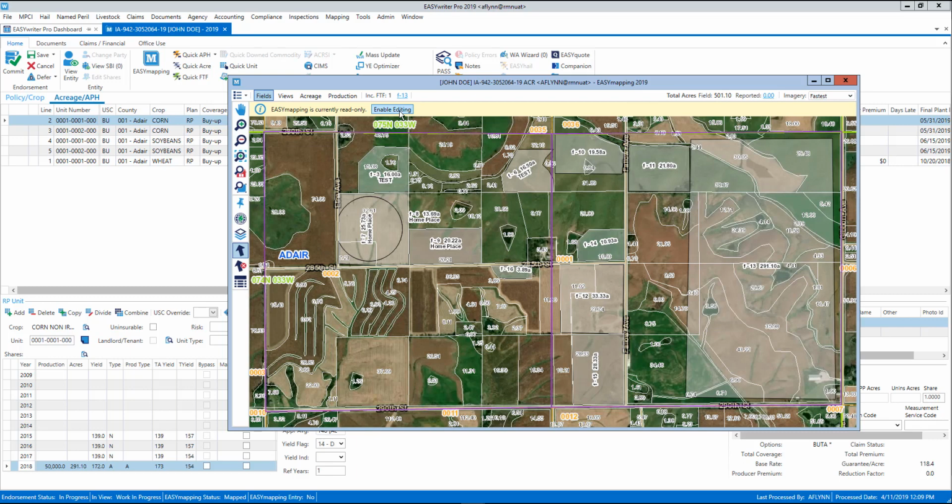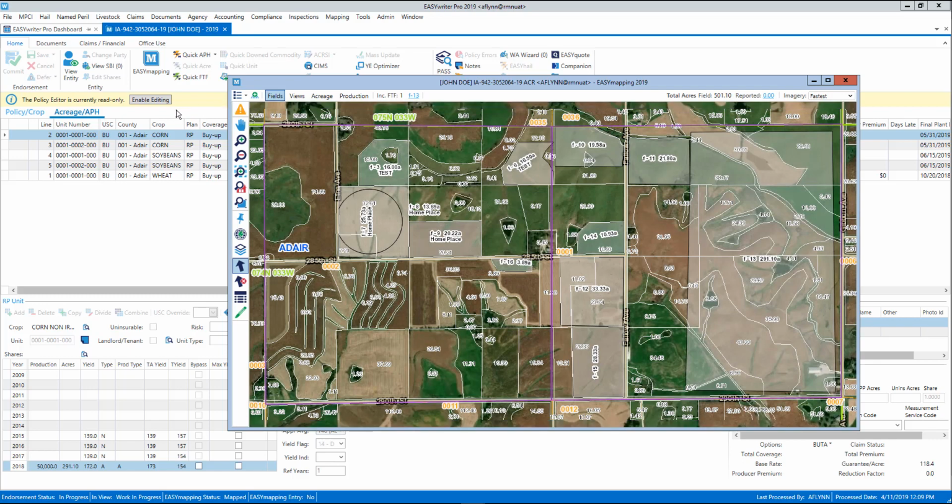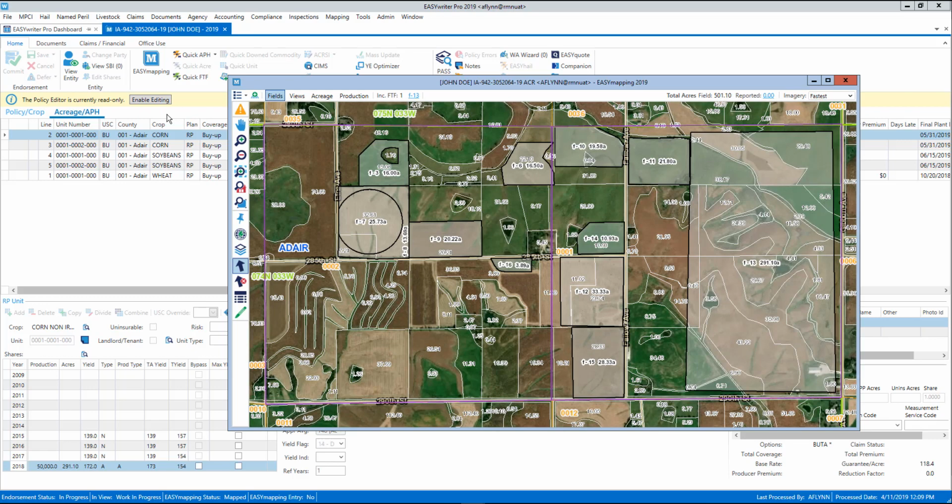is located there now. Once again, once I select that, you'll see the Enable Editing button shows up on the Policy Editor side again. All changes that I would have made will have been saved. In this case, I didn't make any changes, but if there would have been, they would have been saved, and I can continue to work within EASYmapping. So that is one of the major changes that we wanted to make, and a lot of these changes that we're going to cover today will actually be with the strategy in mind of let's give the user the most functionality possible that will allow them to not have to leave EASYmapping while working.